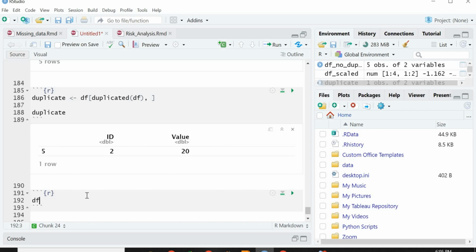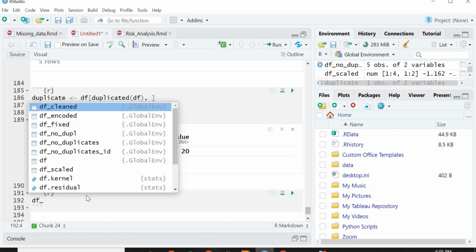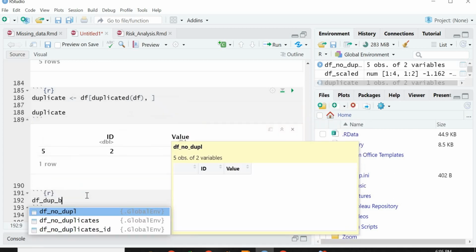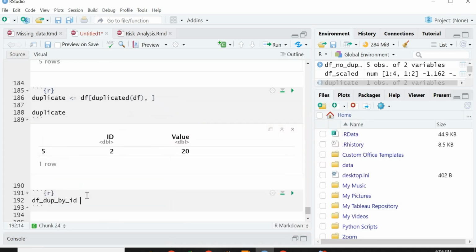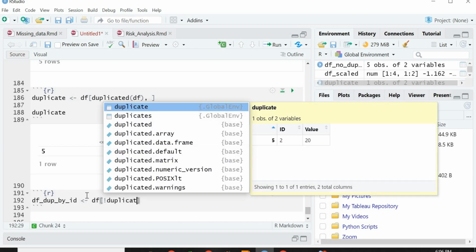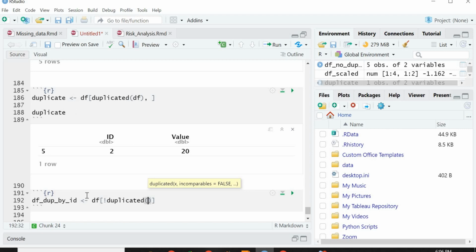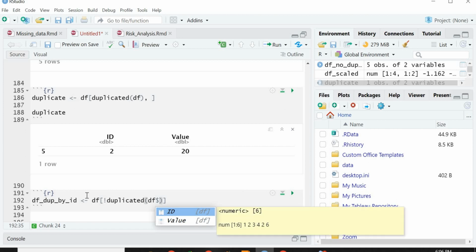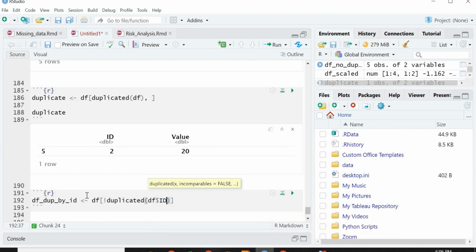Now let's say we have df dup by ID is equal to df, then you use this exclamation mark, duplicated, then you specify the column you are using, so ID.